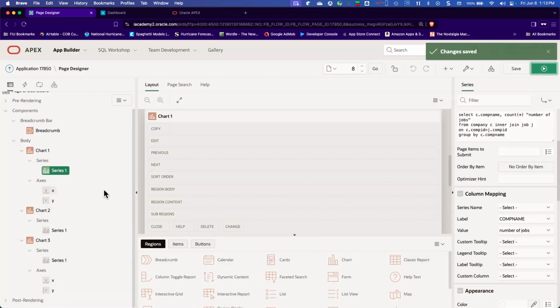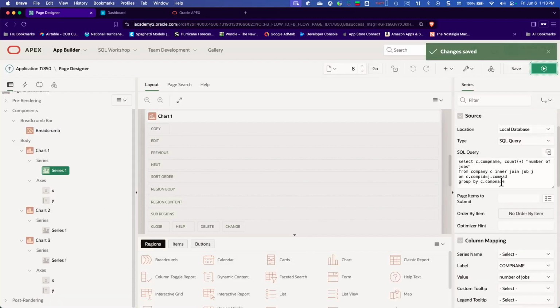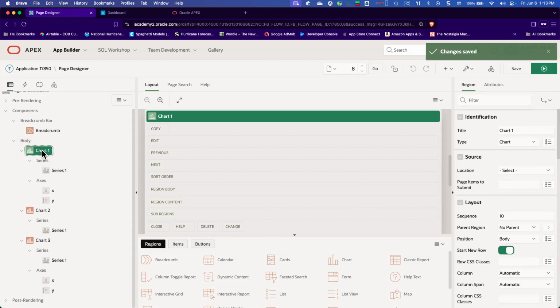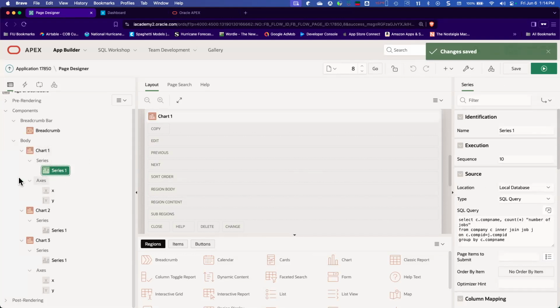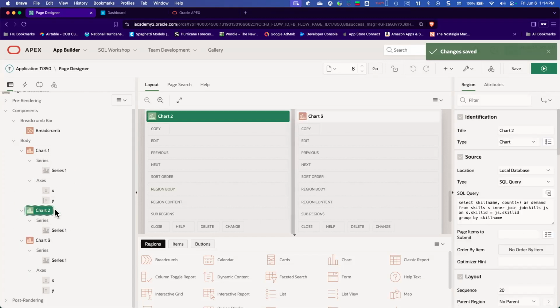All right, as I went in to see why it was showing me the labels, I noticed that I put the queries in the wrong place. So we'll fix that. Instead of putting the queries in the source of the chart itself, we need to put the queries in the source for the series, because you could have multiple queries for different series. So we did the same problem here. So I'm going to copy this query.